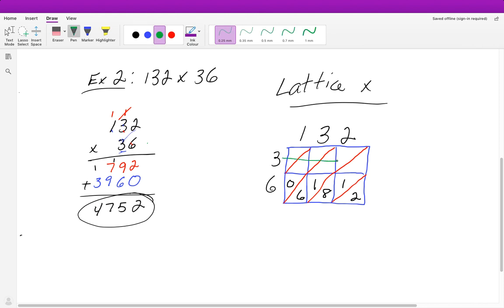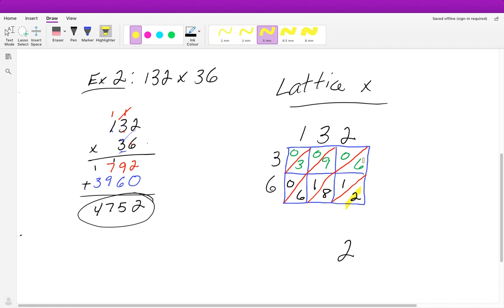Right? Then we're going to fill in this box. It will be 3 times 2, which is 6. So we put the 6, and we're going to carry that 0. Then 3 times 3, which is 9. So we're going to put the 9 and carry the 0. And then we have 3 times 1, which is 3. So we put the 3 and we carry the 0. And now we're just going to go ahead and add down. Well, this is just going to give me 2. So I know that this answer here is 2, at least for the 1s.